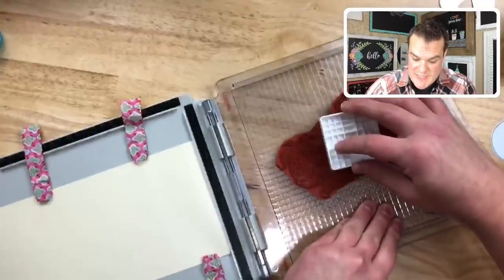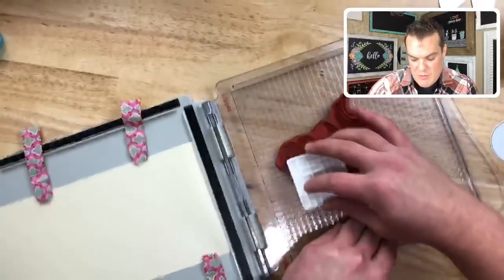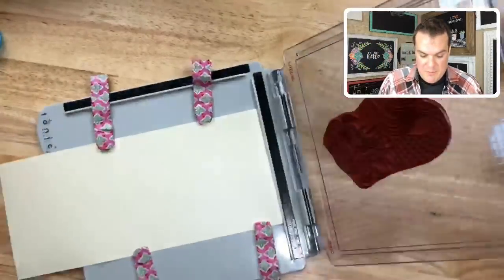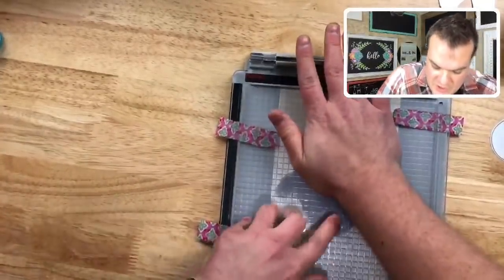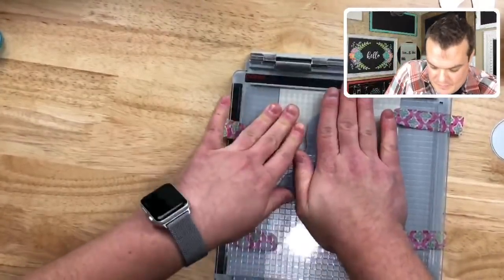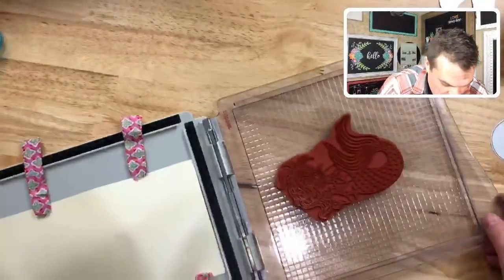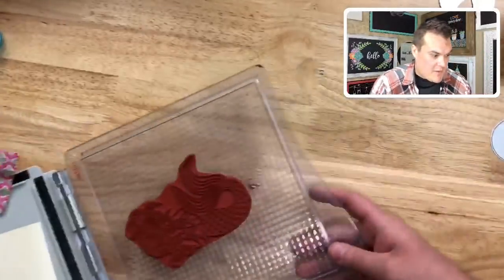Now this one, we will do the entire thing. Some other pieces that I will be embossing later on, we will not worry too much about making sure everything is covered, because we're only gonna be using pieces of it. All right, so I'm just gonna push this down. And you just wanna make sure we get a good transfer. Now on this pearl paper, you'll see it because it leaves a little bit of a wet residue. Even on dark paper, you should see it. So you'll know if you got a good transfer, which looks like we did. So I'm gonna take that off. We can put this off to the side for right now.